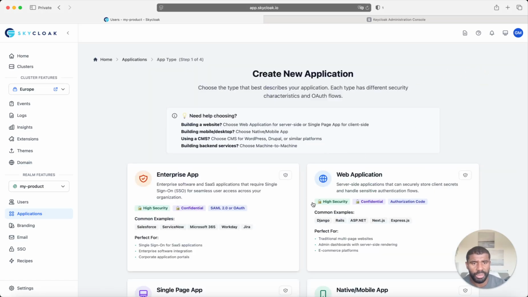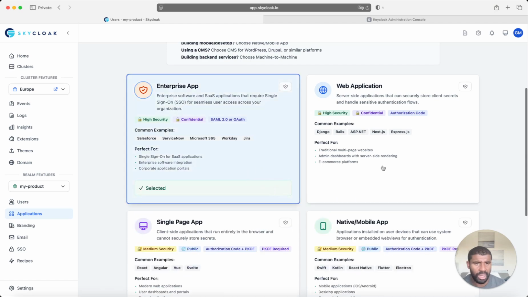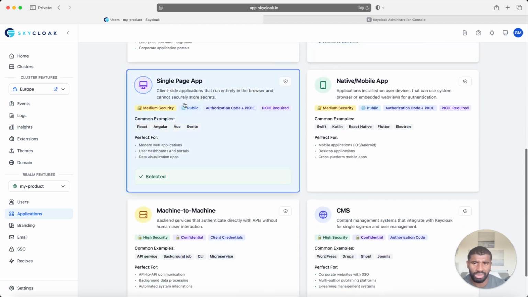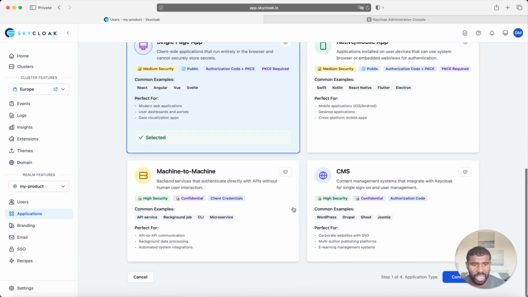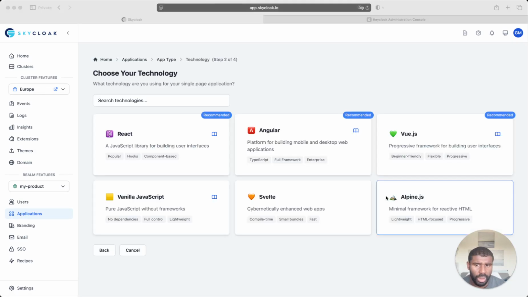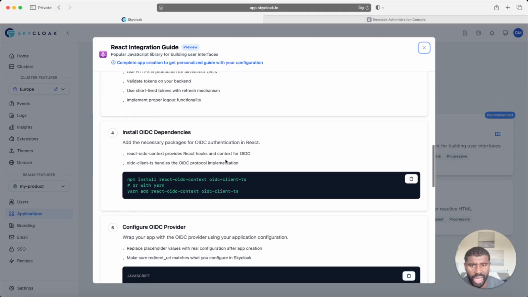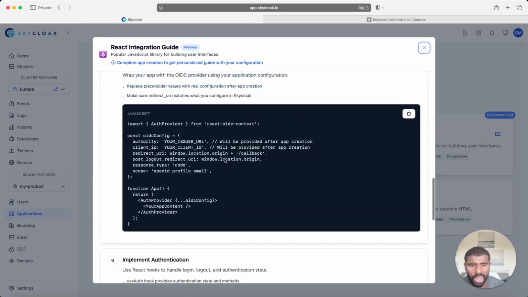When you come and create an application, we give you access to enterprise apps, web applications, mobile applications, single page applications. You do next, and we allow you to select an application, and on selecting one, you can even see a guide on how to install it.